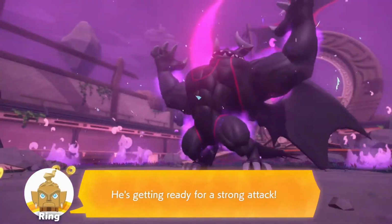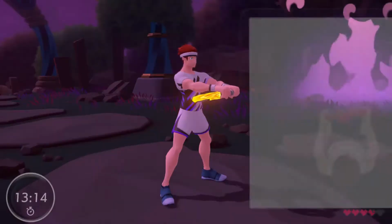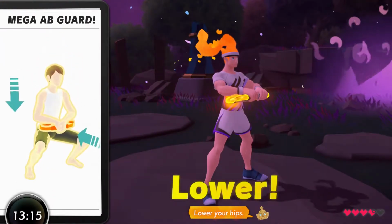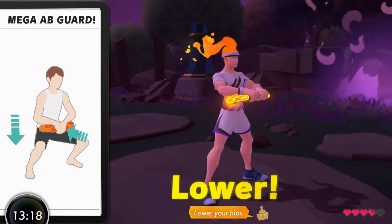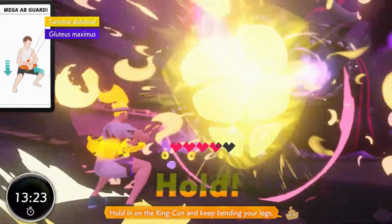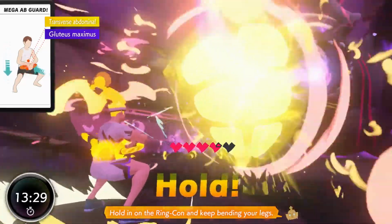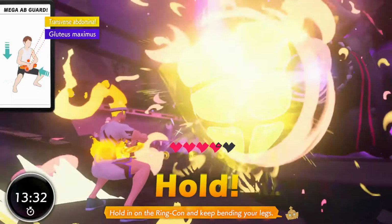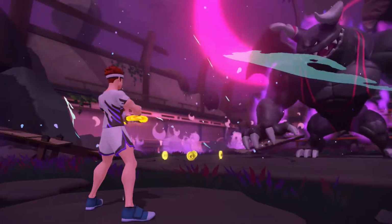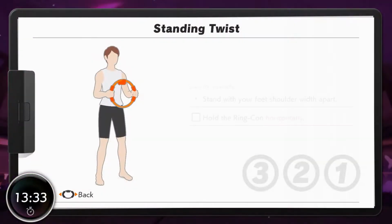focused! He's getting ready for a strong attack! Use a strong guard to defend against it. Lower your hips. Hold in on the Ring-Con and keep bending your legs. Great guard. Push it. Take a break if you need. Standing twist.